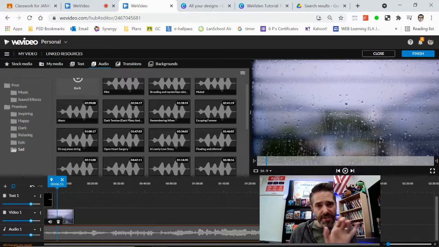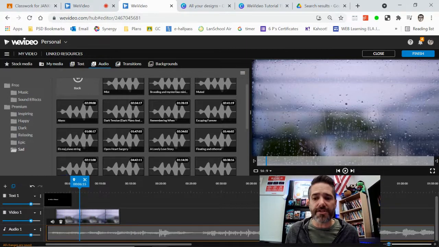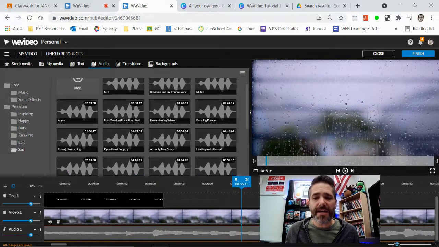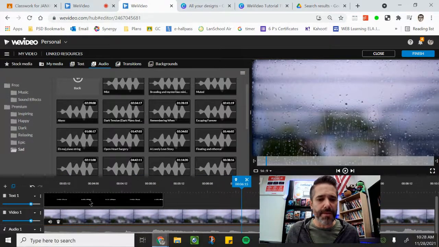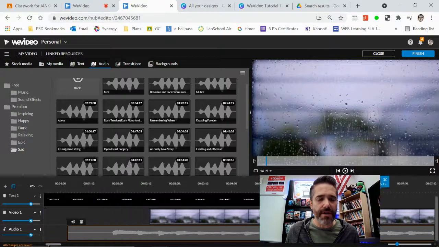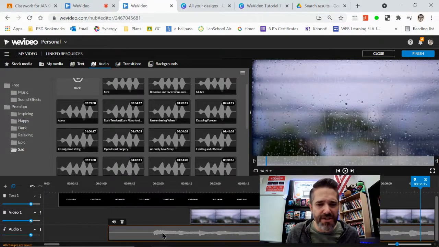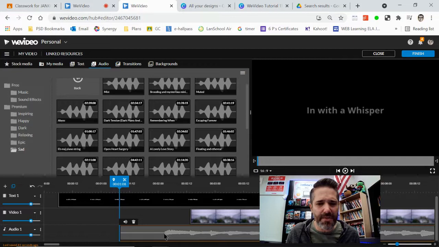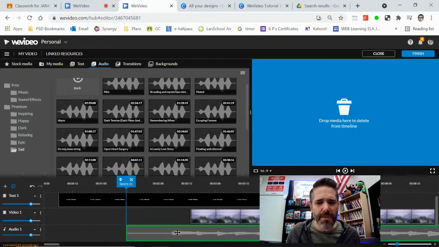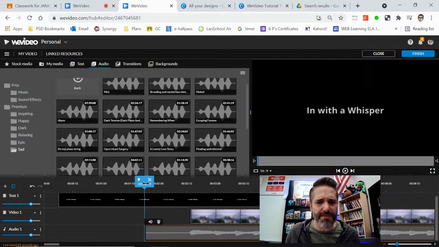Well, if I want to really just move something around a little bit, I want to zoom in. So if I click and zoom in on it now, you can see all these bumps represent sounds that are going on my audio track. And I'm like, oh, I really want it to start right there. I know that's where the music starts because there's that bump. So I want to move it right there, so right when those raindrops come on, it just starts right in that perfect spot.